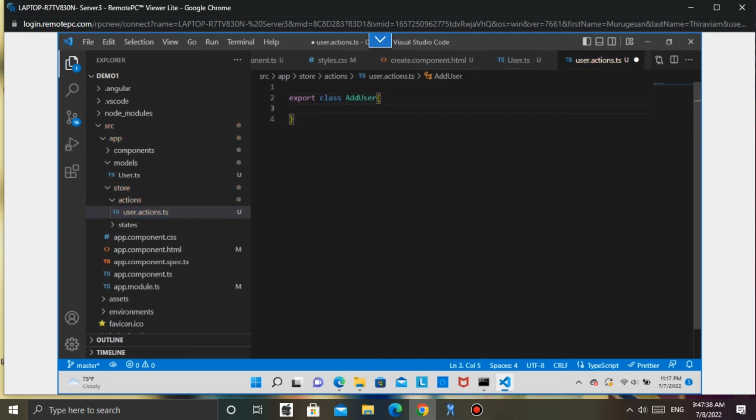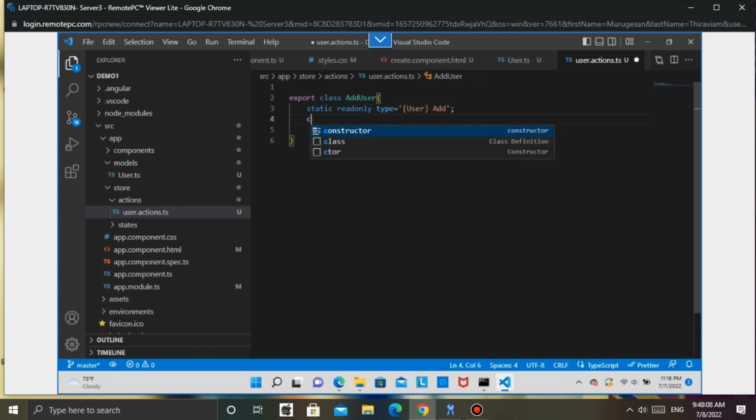Inside that, static readonly type equal to, the proper way for adding a title: user, then the activity add.